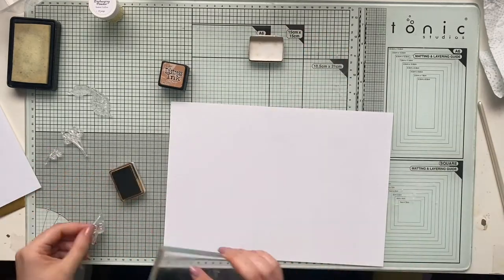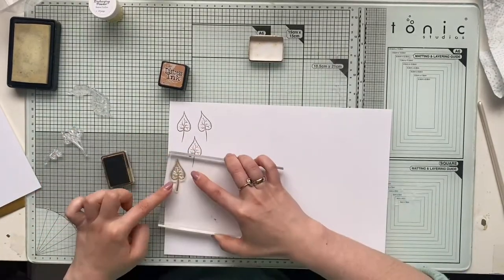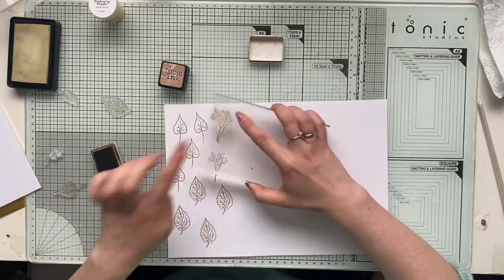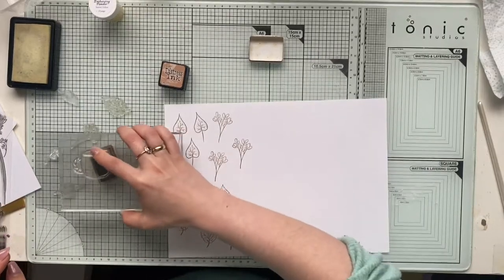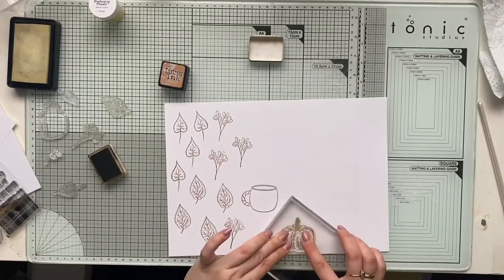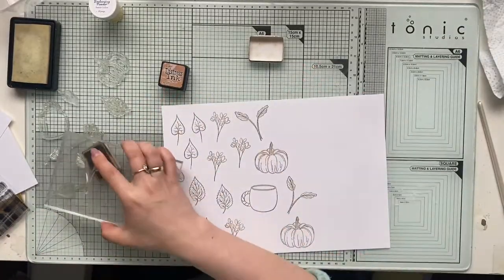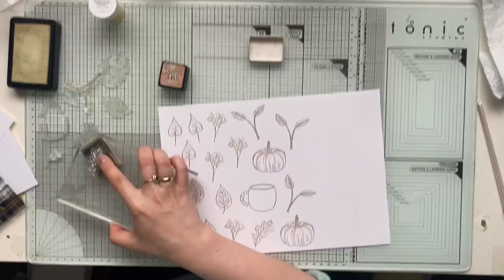Now I will be stamping all my images. I first grabbed the distress inks but then I spotted some paints lying around my desk — my son had played with them not long ago. So I decided to use those pearly paints for very quick coloring. I don't even know the name of the brand — I got them as a present from a retired art teacher who was downsizing her craft room. She passed me a lot of products: markers, paints, mediums, bottles of glue.